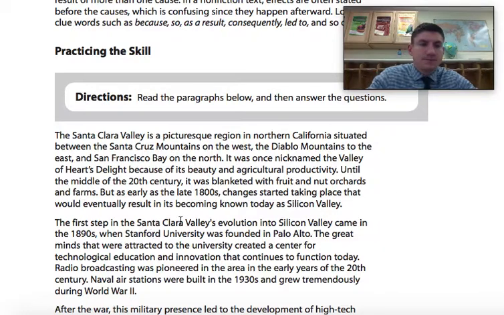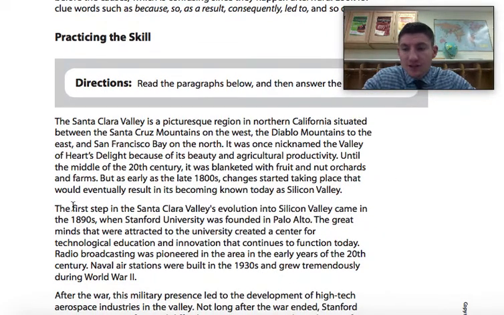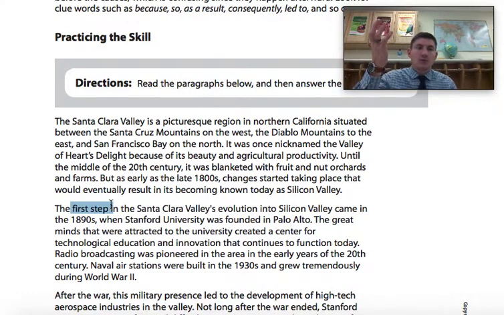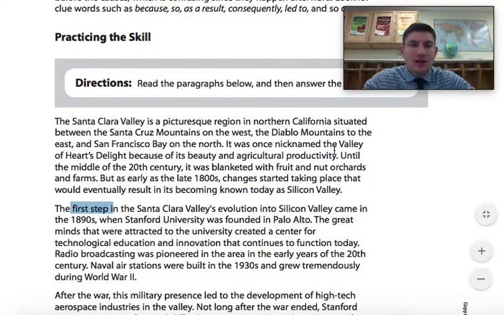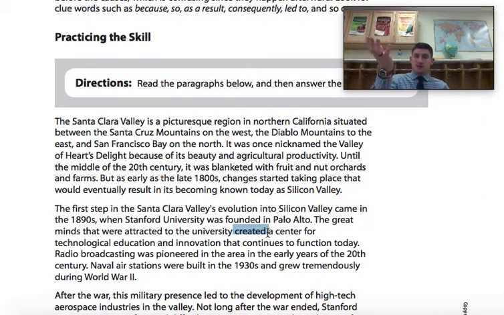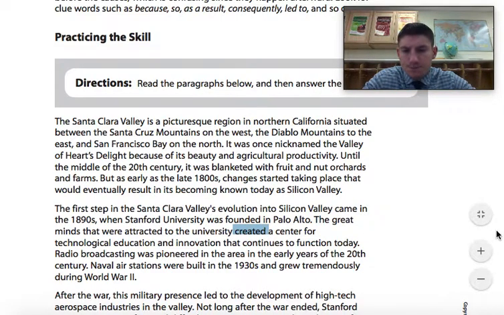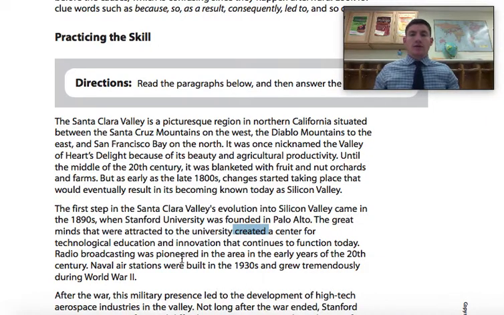In the next paragraph, it takes a look at the first step. Anytime it's sequencing something, that's a way in which you can say what happened first and then what happened next. That's the exact representation of cause and effect. Then we also have the word created. Created is going to be the point in where something was, and then there's a creation, and there's something afterwards that follows in this regard. Lastly, it talks about something being built or pioneered, so that's something that's new or changing. That would be the point where you'd identify, well, something was before and now after is that effect, cause and effect.